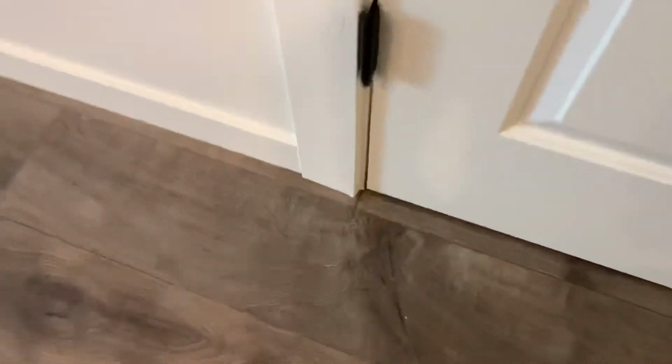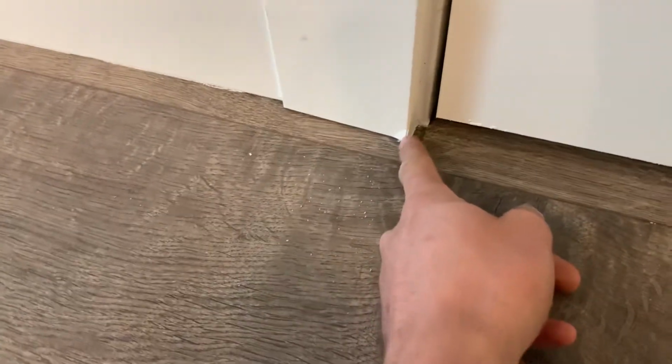This door, I think this was damaged down here at the corner. It's kind of coming out there. I'm not sure if that's fixable, but other than that, that wasn't his fault, or I don't know if he tried to fix it. He obviously didn't try to fix that, but anyways, he touched up all the little nail holes, so he'll have to come back and sand that off. But it actually turned out pretty good.